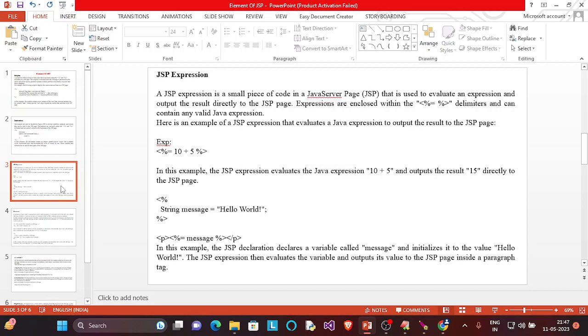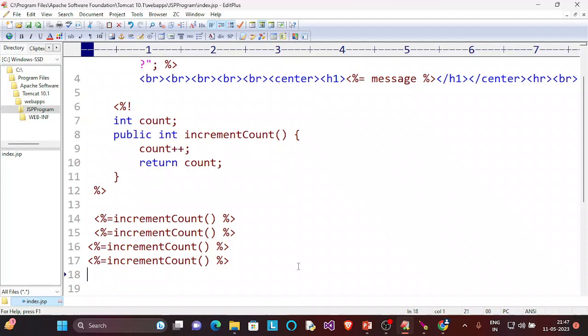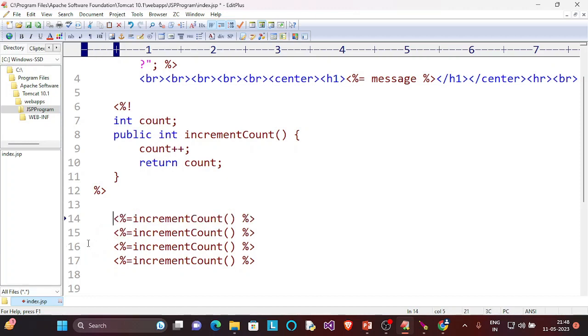In expressions, in our program we see we are using an expression tag here, printing the value of the increment count method. The method returns a value, and we print that value by using this expression tag.